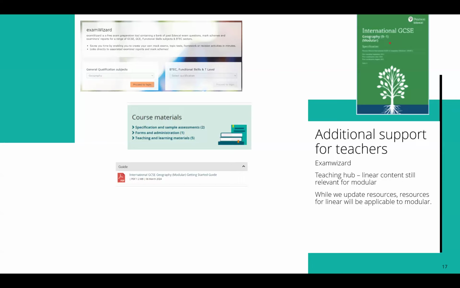The second question is, as a school adopting Pearson Edexcel for the first time, do you recommend the linear or the modular approach? Well, it's a difficult one to recommend. There are an awful lot of benefits of the modular approach. I think the most important benefit is that you can do Unit 1 in, say, Year 10, and then Unit 2 in Year 11, and split it. It depends on what your school is like, what your pupils are like. Both have equal weight. They are regarded exactly the same. The approach is just different in terms of when you sit your exams. So I'd recommend both of them, which I think is a bit of a get out. But by all means, contact your subject advisor or myself if you want to discuss that further.